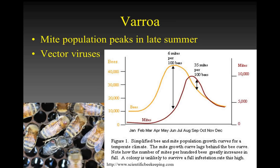And I'm glad to see that there were so many people in July and August, because if you wait until this point right here, let's say you wait until September, well, that's about when the mites are hitting their maximum. And let's say you're using one of the traditional hard chemicals, which have about a 45-day treatment period.